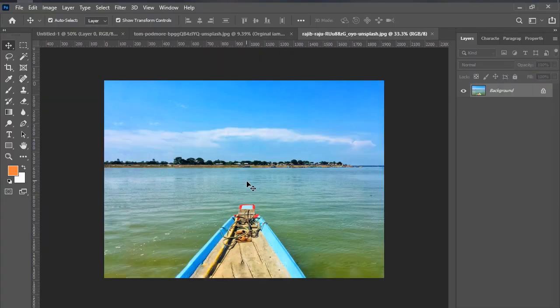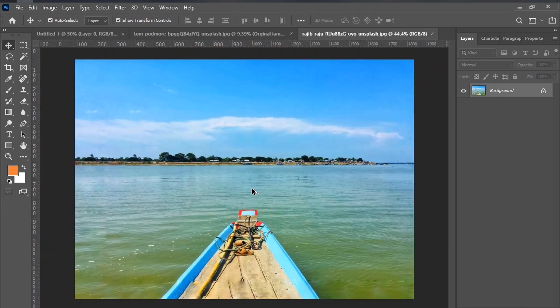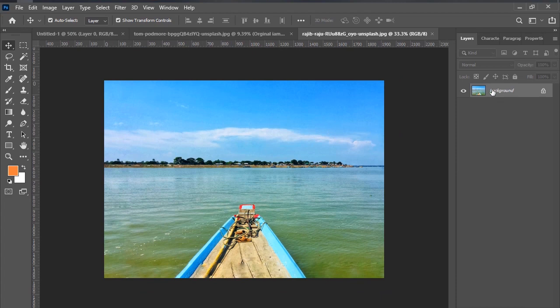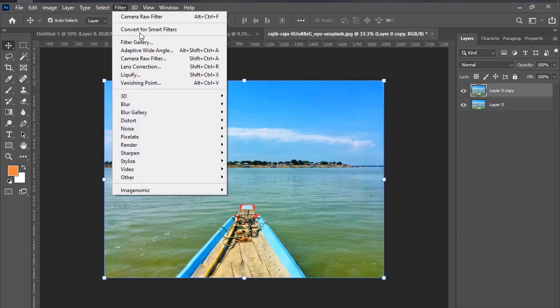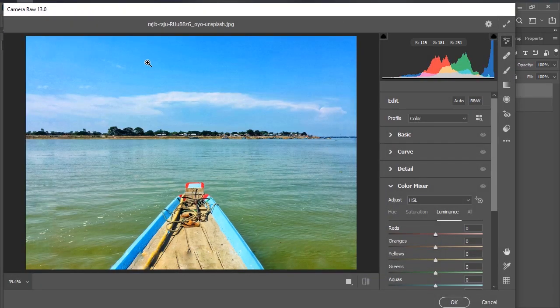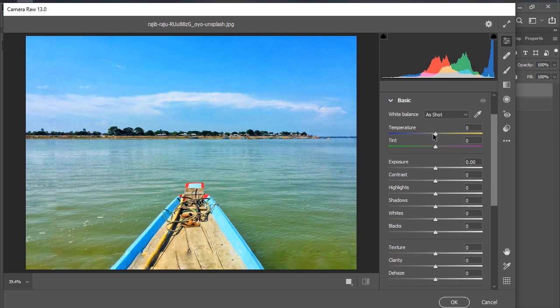Let's say this image has lots of brightness, so we want to make it more darker. First of all, let's make a copy so that we will see before and after. So click here, then camera raw filter. First of all we will decrease the brightness.